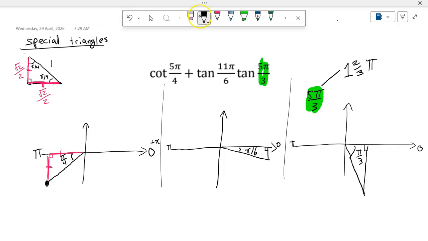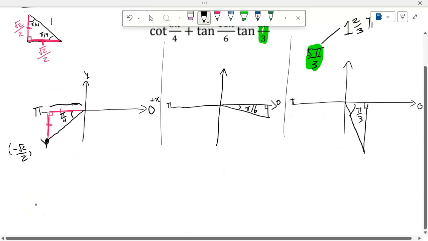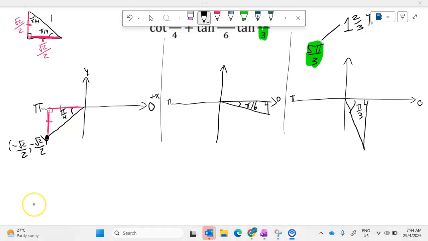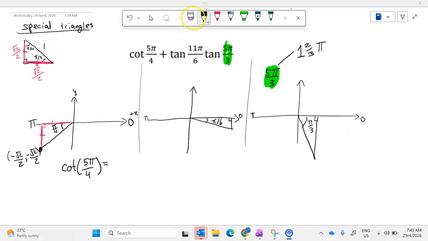It's the same triangle. What we want to do is write not the length of the sides of the triangle, but the coordinates of this point. Because I'm to the left of the y-axis, my x value should be negative. So I'm going to have minus square root of 2 over 2, which represents this over here. And for the y-coordinate, it's below the x-axis, so we'll also have a negative value because we're down here.